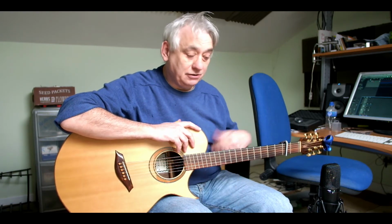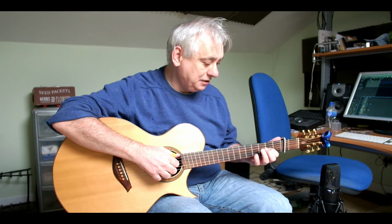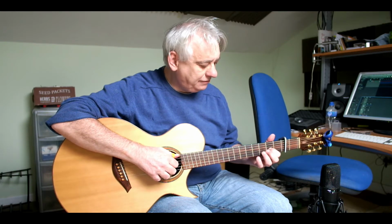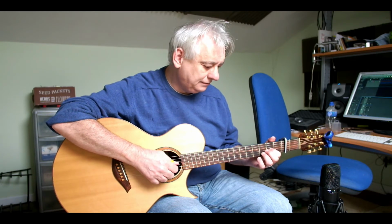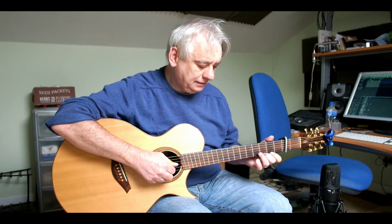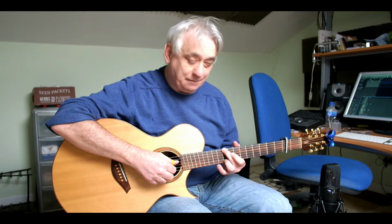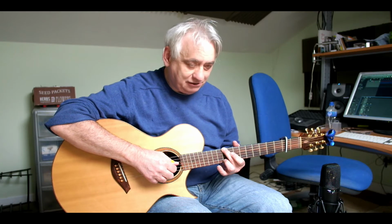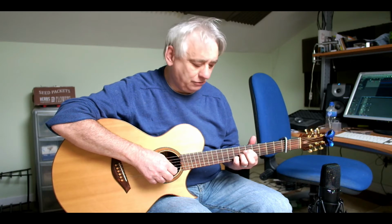Now, DADGAD is one of these tunings that likes you to play down the neck. You get a lot of variation. You've still got the open strings ringing out. So I'm just starting this with a simple first chord here, which would be a D if we didn't have the capo. So I'm third string, normal D shape, and then the first and second open. And then descending on the first string. Then going down an octave, the ninth fret there, and then picking up the melody on the second string, ending up on a fifth chord there.